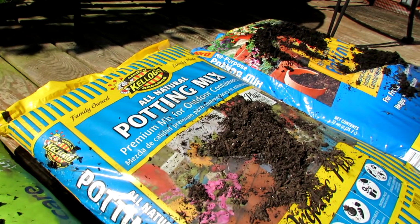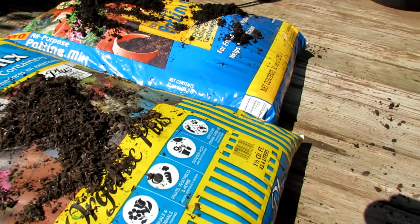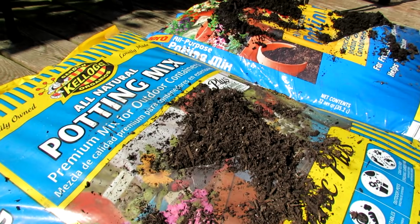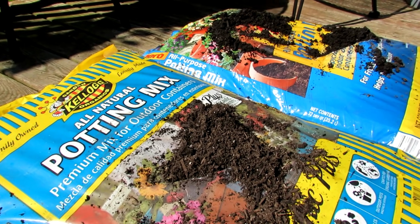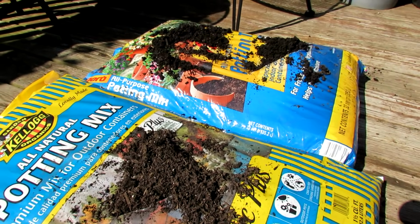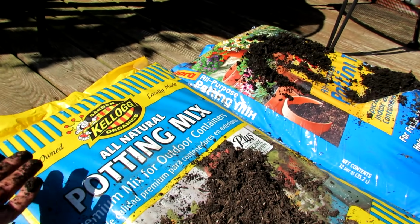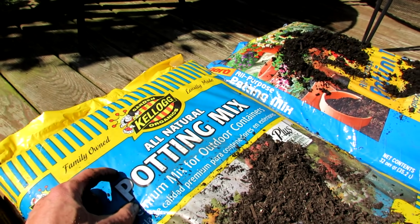Then you come to your potting mixes. The potting mixes are more expensive. They come in 1.5 cubic feet, about 40 liters, and they're going to cost you anywhere from $6 or $7 to $14 or $15 for comparatively the same size bags. You don't need to pay that much. Try and stay around $7 or $8. Potting mix is used for your containers. Technically you could also call it container mix, but it's all bagged as potting mix.